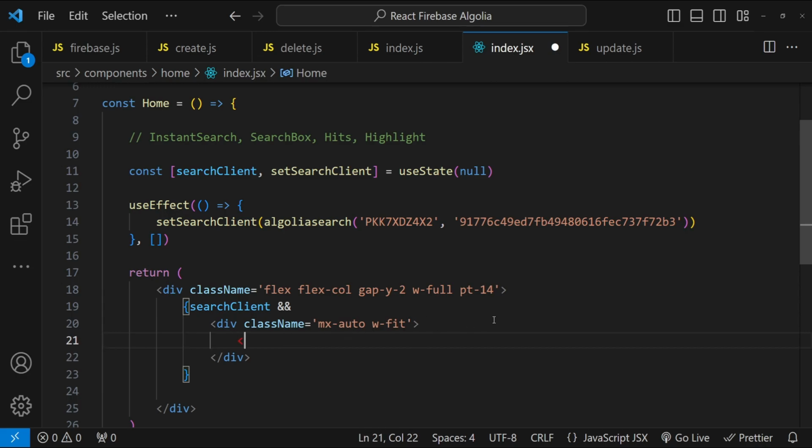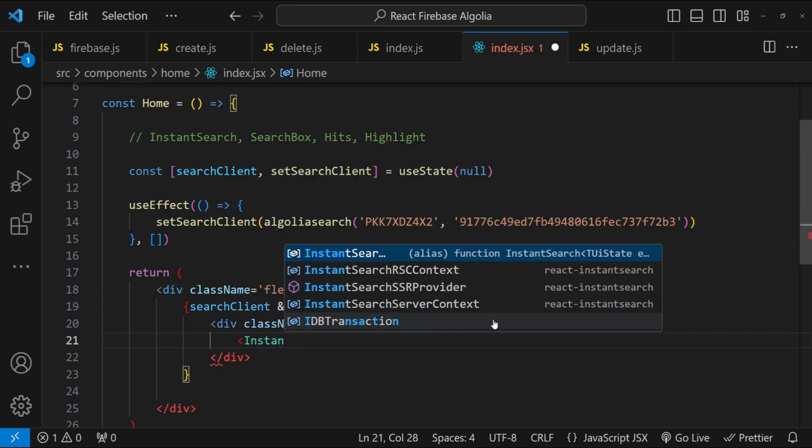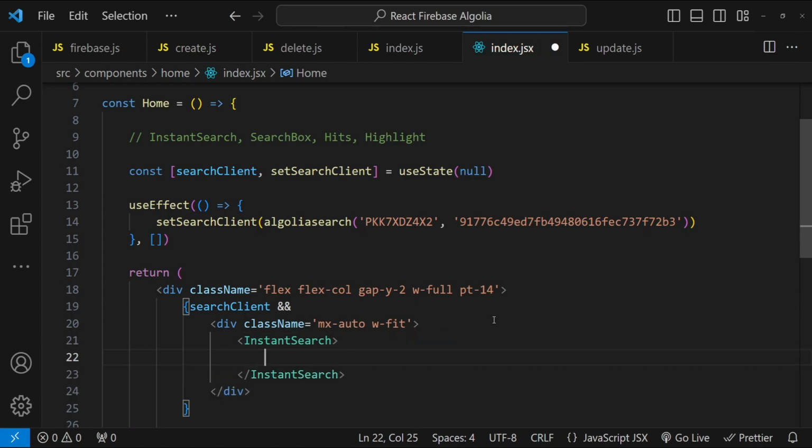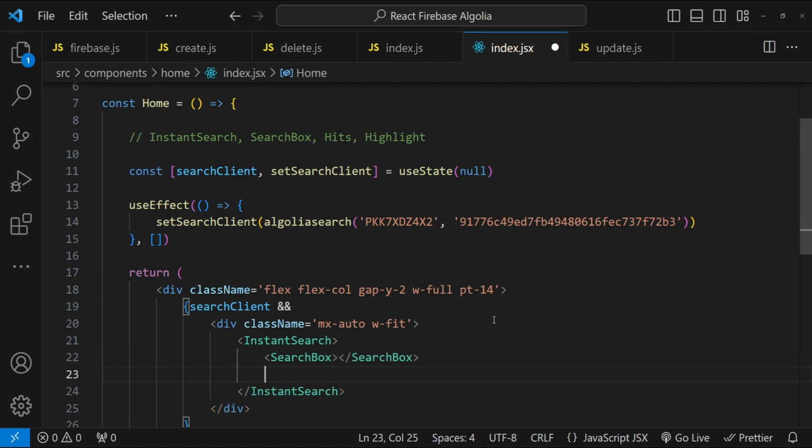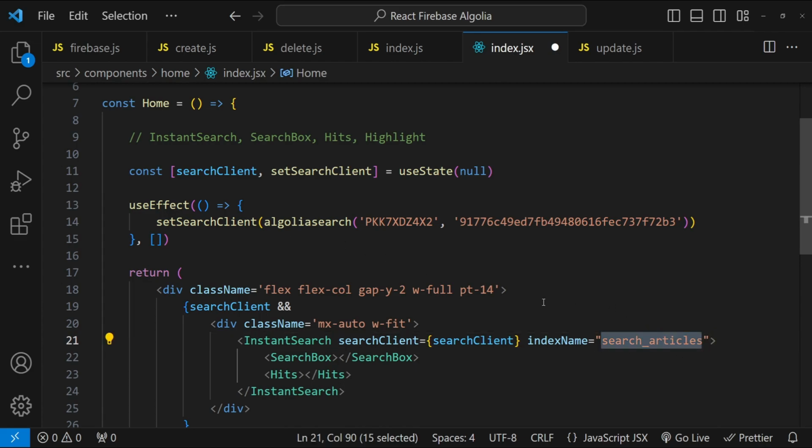Now first I will need to add the InstantSearch, and under InstantSearch I will add the SearchBox. I'm also going to add the Hits. With InstantSearch we need to provide the values for the search client and the index name. The search client is the one which we initialized, and the index name is search articles.